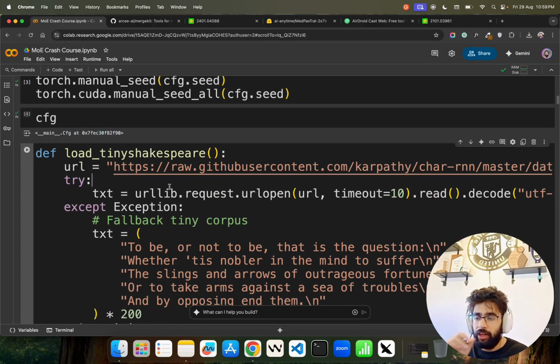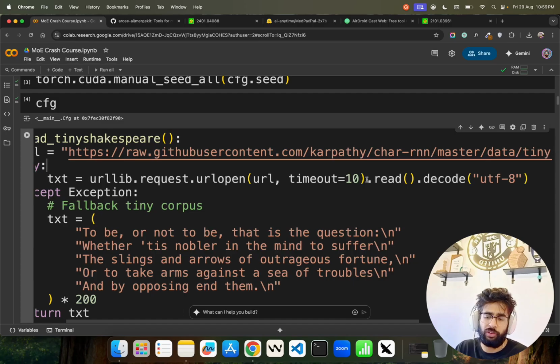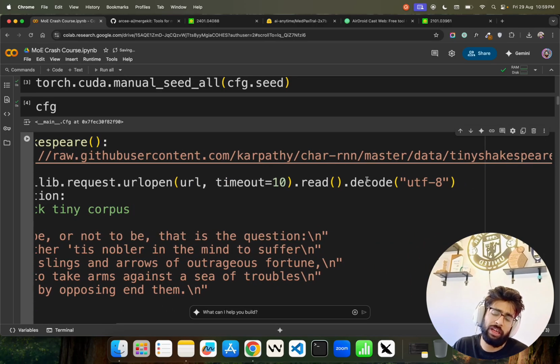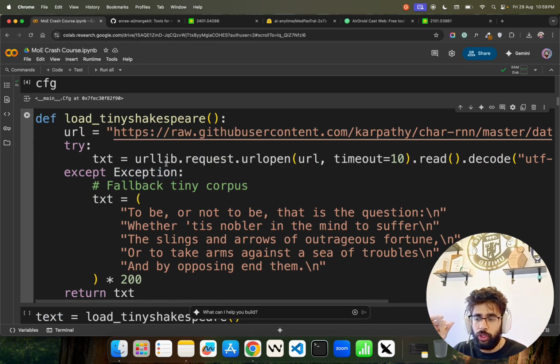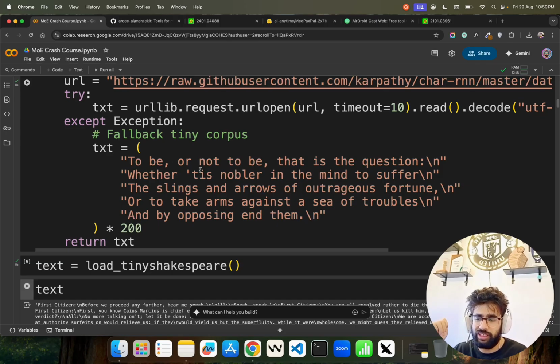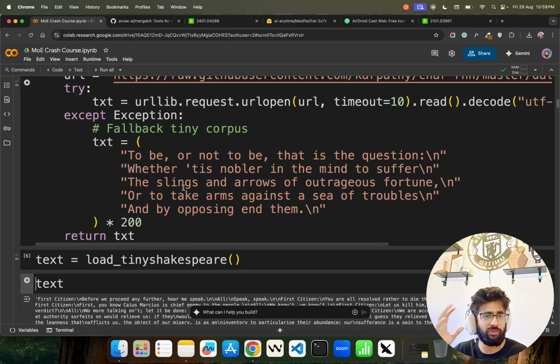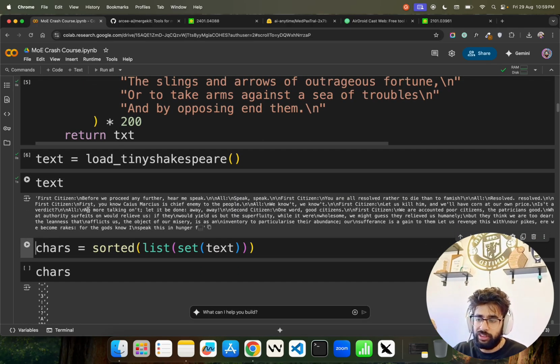That is fine. Now here we are loading the data called the tiny Shakespeare dataset. You can see it's from Karpathy, who is one of my idols when it comes to learning all of these things. I really like him, follow him a lot. I recommend you also do that. If you look here, karpathy/char-rnn master data, he has input.txt. We are getting that through the urllib module, and we're just getting the text and so on and so forth. There's a fallback I have because sometimes it doesn't connect. So if you look at this, we'll be able to get the text here. First Citizen: Before we proceed any further, hear me speak, blah, blah, blah.